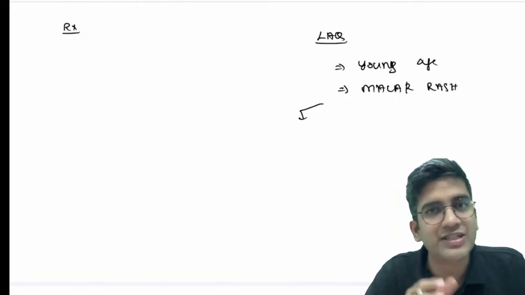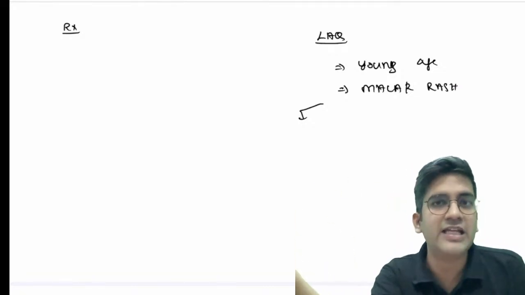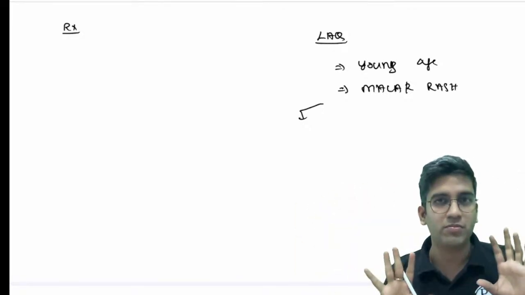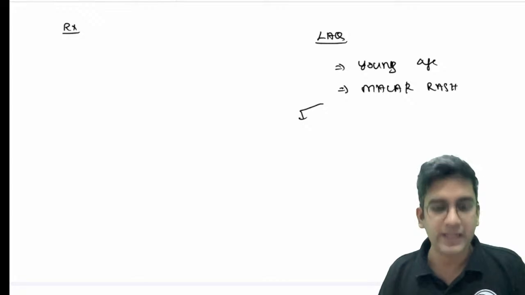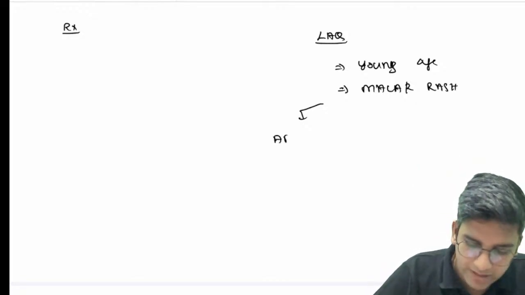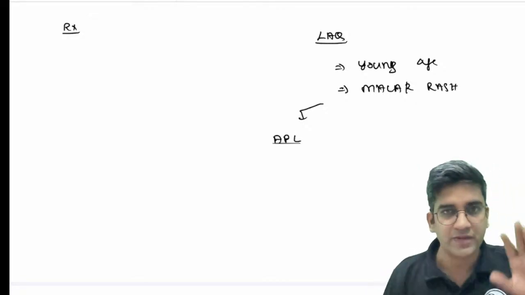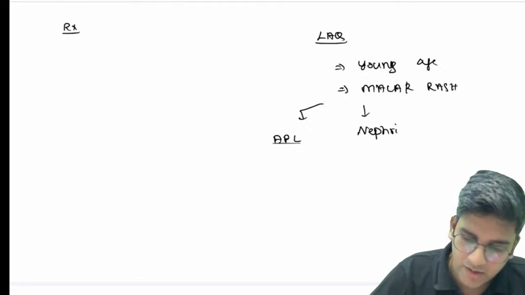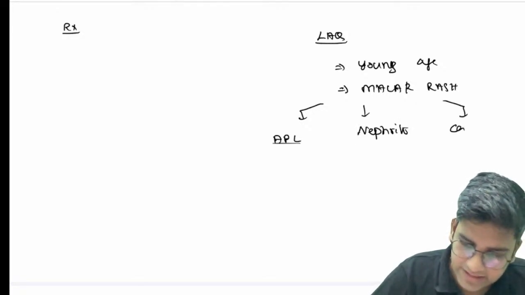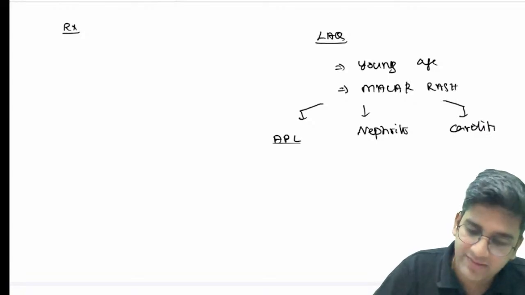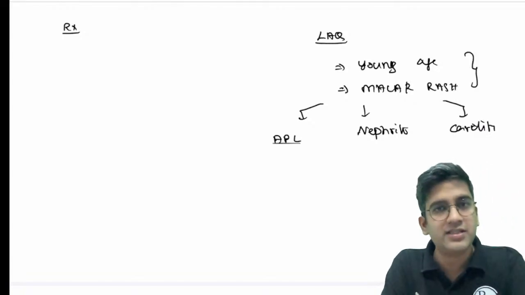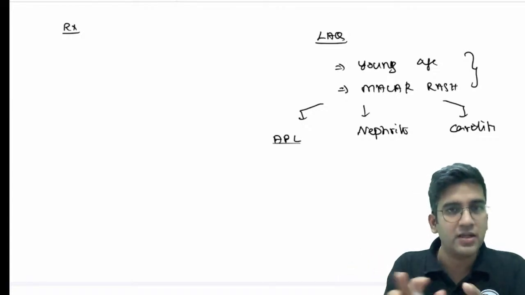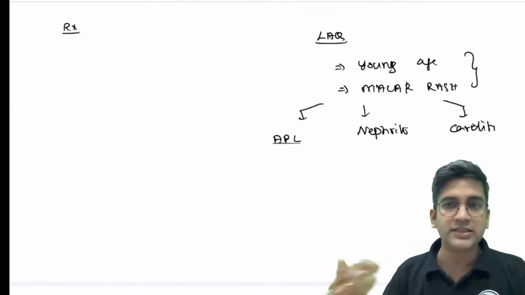SLE can cause abortion because one of its subtypes could be antiphospholipid antibody syndrome, right? SLE is a very big autoimmune problem. It can have multiple manifestations. It can manifest as antiphospholipid antibody syndrome, as nephritis, as carditis, right? But at least, if I am an examiner, I will say malar rash and nephritis, two important things to think in terms of SLE. Other things, whatever the examiner feels, can go ahead with that.